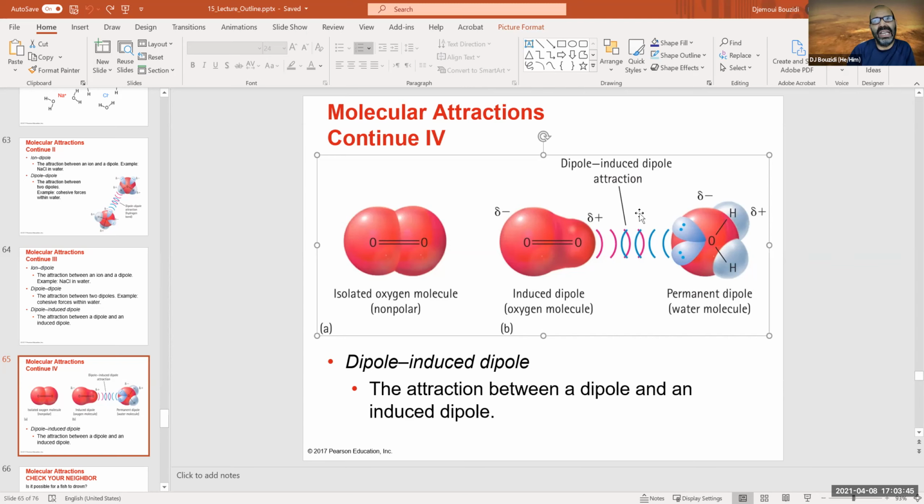So this is a dipole-induced dipole. This has no dipolar structure. This is not a polar molecule whatsoever. But near water, it becomes that way. It's induced. It's not real. Now, this molecule is glued to the water and floats inside. Fish take that mixture and get rid of the water because they're not going to breathe it. They cannot use it in their lungs. They use the oxygen that is extracted from there. Okay.